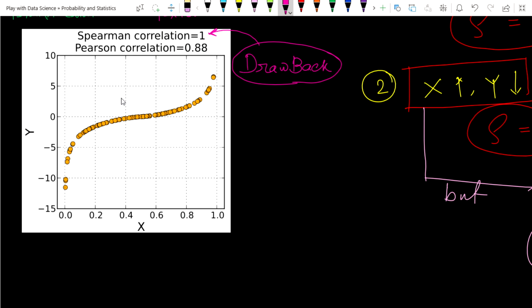So now let's see what the actual drawback is. If you look at that curve, these curves are actually monotonically increasing. Just see these portions of the curve. I am dividing the whole data into three portions. This is the first portion, this is the second portion, this is the third portion of our data.